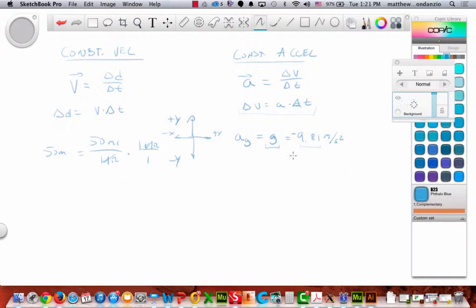Or we can simplify this, and we're going to use this for this class, for the math studies, negative 10 meters per second squared. Or I'm going to do it this way, meters per second per second. So talk to me about what that means. What does it mean that I'm accelerating in a negative fashion 10 meters per second per second?